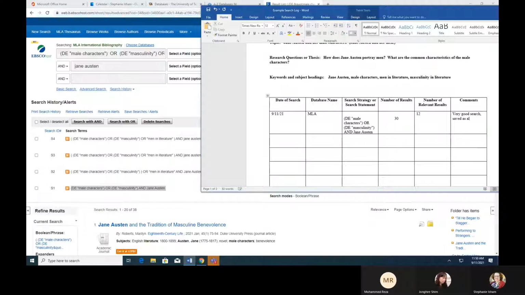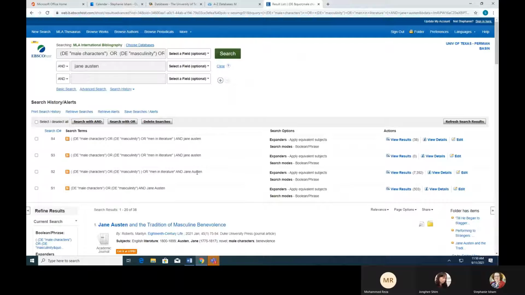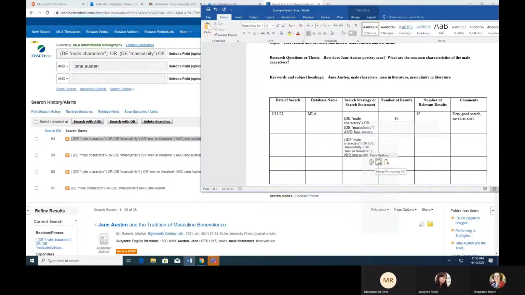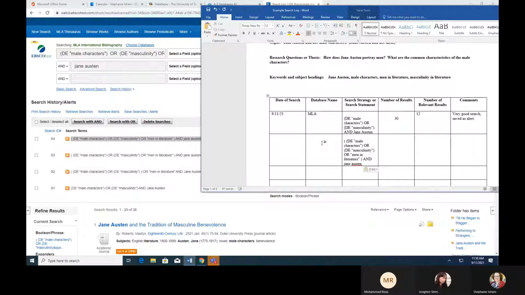Saved as alert. Okay. I'm not even going to do how bad that one was. Okay. So we're going to do this one. Back in. 9/11. 2021.